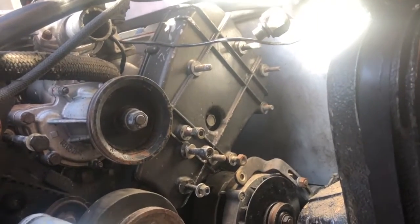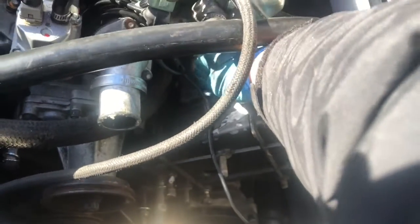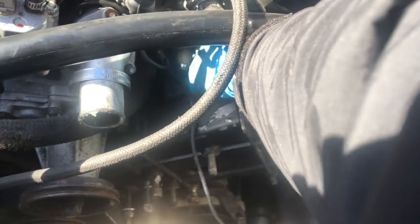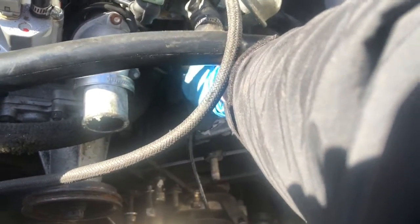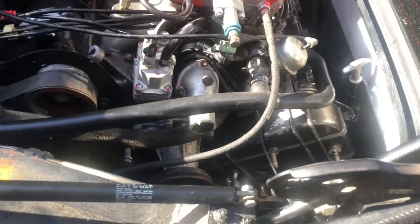There's the alternator bracket here that needed to come off, otherwise the cover can't slide off. Now I need to undo all the nuts on the other side of the cover and hopefully that should come off. Working from the top of the car, just undoing all these 8mm nuts that hold this cover to the back panel - there's a few of them and a few are going to be pretty tricky.